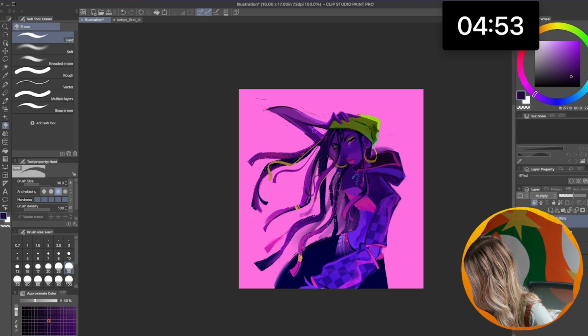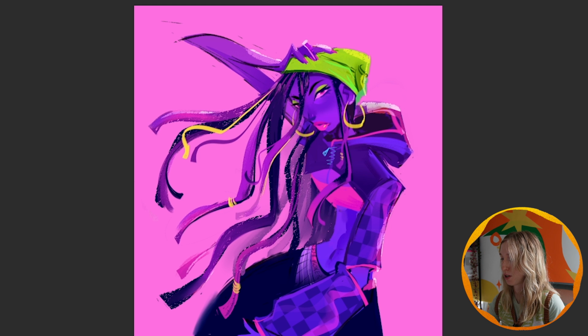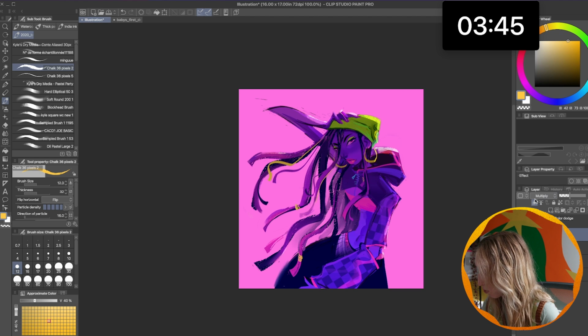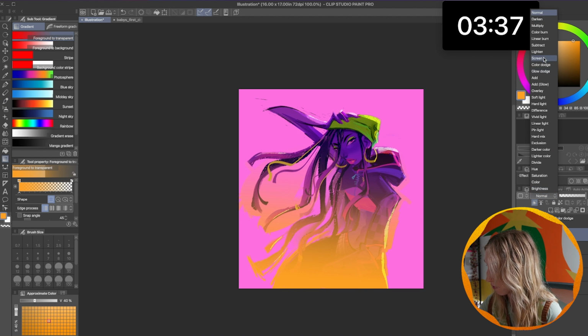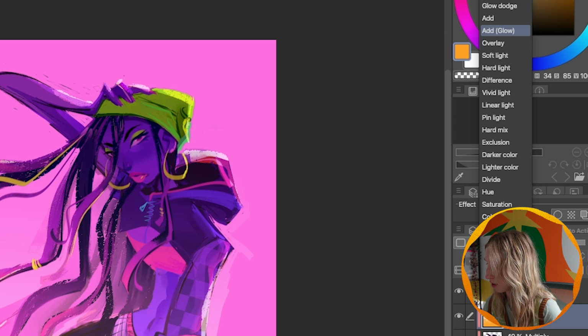Okay, I only have 5 minutes to do this. Okay, so I do wish I had a little bit more time. I'm a little bit overwhelmed right now. I'm wondering if I should do the opposite of this and have it darker coming from the top, but there's no time. You know what, we take what we can get. Don't get upset. I don't like that it doesn't preview the effects down here. I don't like that one bit.